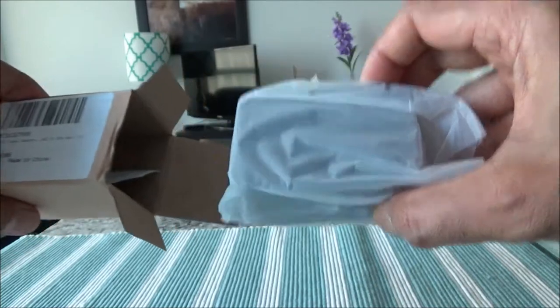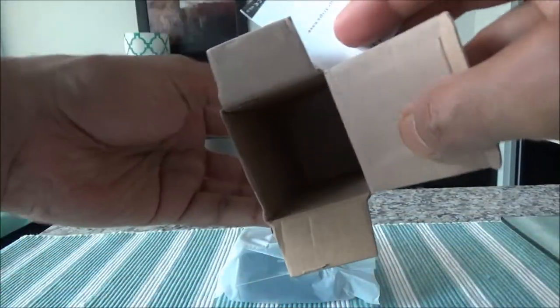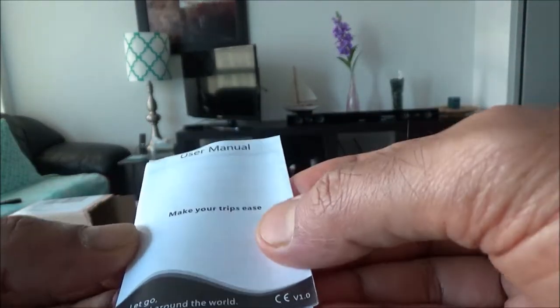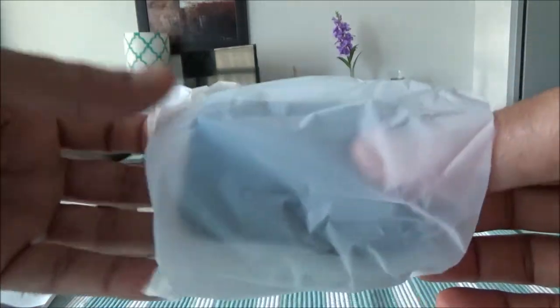Okay, so here is our adapter, and it looks like the box is empty, and we even have a small card, which is the user manual. That's a good thing that they included something here. It's like a very small flip card, so I'll just put it aside for now, and let's get going with the real product.